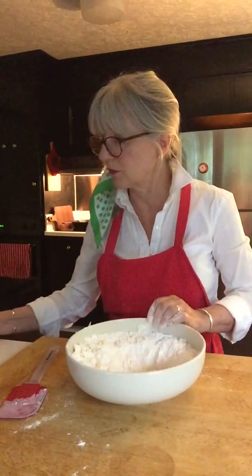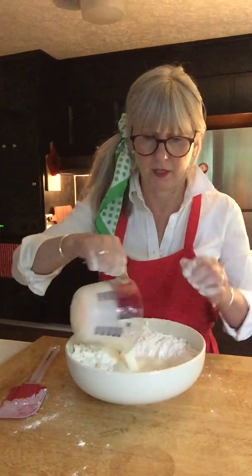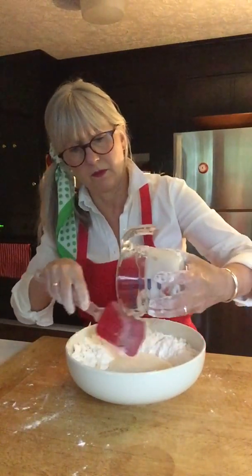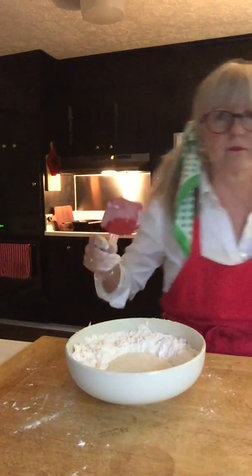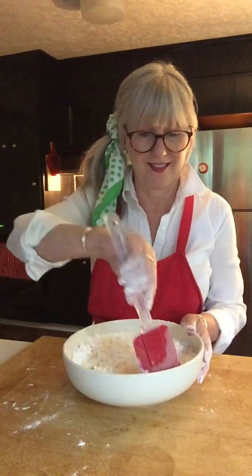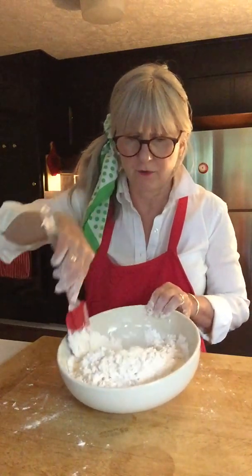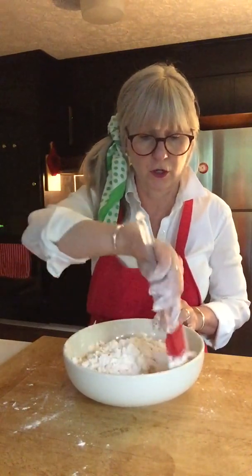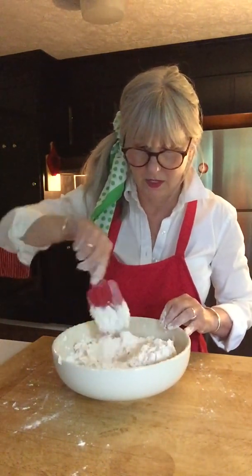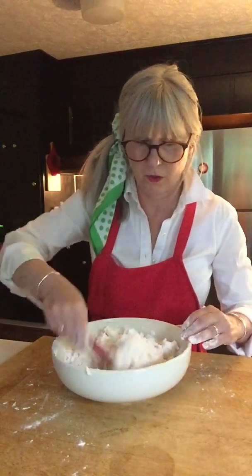Anyway, made a well. 3/4 of a cup of cold buttermilk. Put that in the well. There you go. Love my rubber spatulas. And not just because they match my apron, but these are really great for stirring this dish up. And what I like to do is start from the outside and just stir my flour in toward the milk, and get that all nice and incorporated.